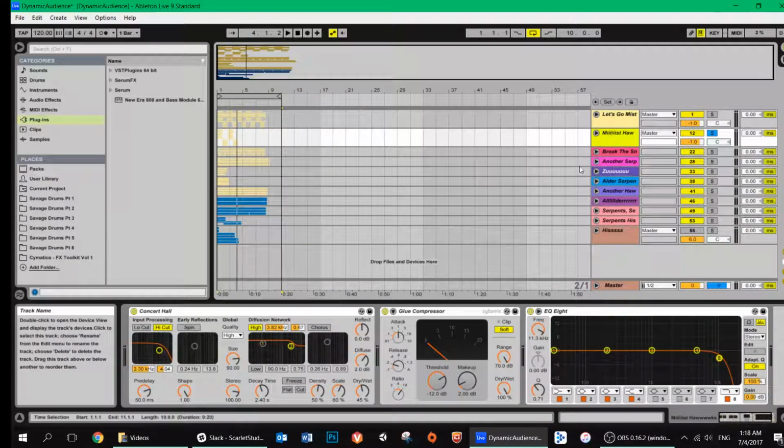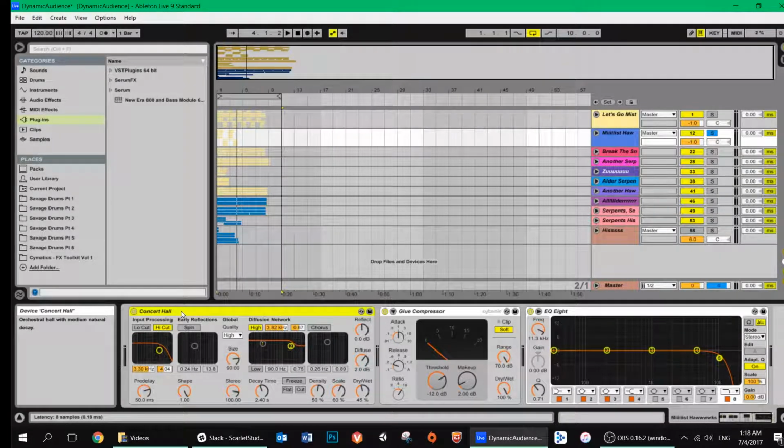And so the post-processing isn't too crazy, but it's important for the sound itself. And basically what I'm doing, I'm passing it through a reverb, this concert hall reverb first. And then once I do that, the glue compressor actually gives it that kind of echoey sound. And I have the wet all the way up, so all you're hearing is the compressed version of that sound. And then I'm basically just EQing out the high end for the sound. And so this is what it sounds like with all the post-processing on it.